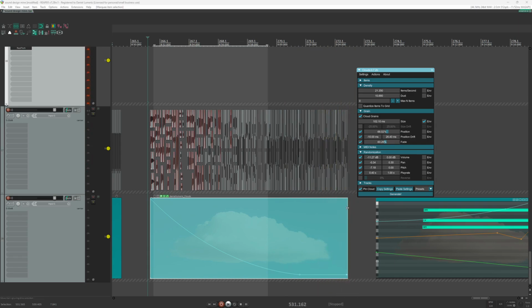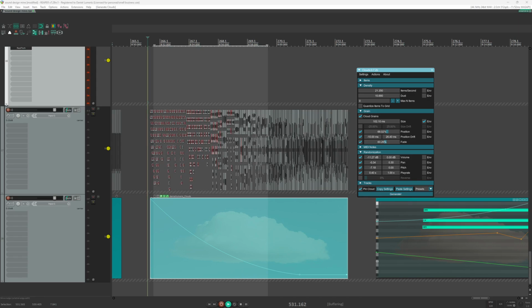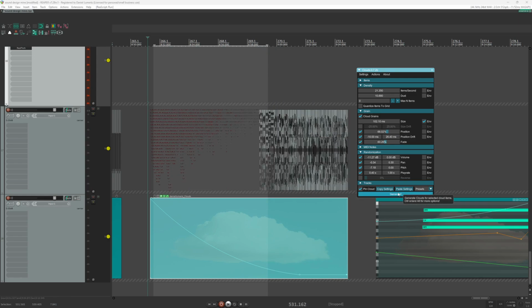Here is a cool trick. Hold Alt and click Generate. This will generate a new texture without deleting the last one. Let's extrapolate a bit.